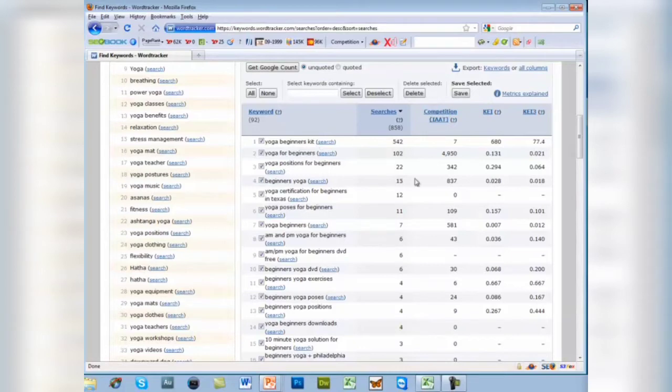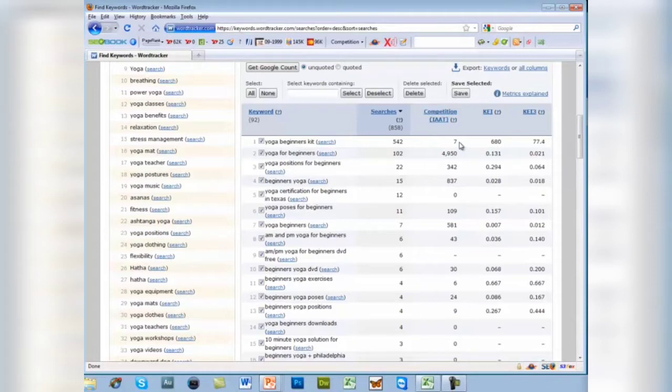Now, what we're looking at here is a good number of searches with a very low number of competition links coming in. What we're trying to do with our keyword research is see, can we compete? Are there keyword terms that we could beat people out in? And what I'm telling you is that you could get 100 quality inbound links in a month, maybe 2 months, very easily.